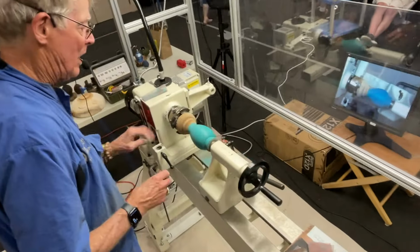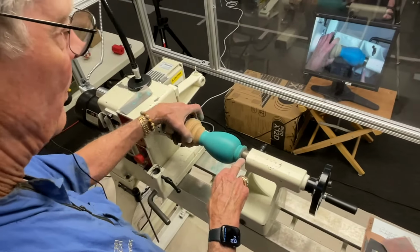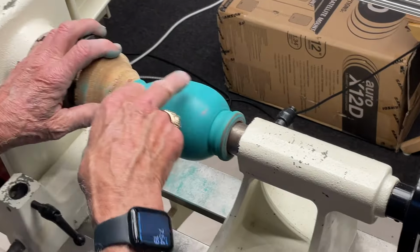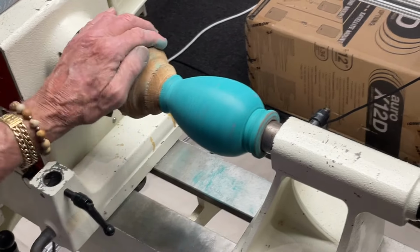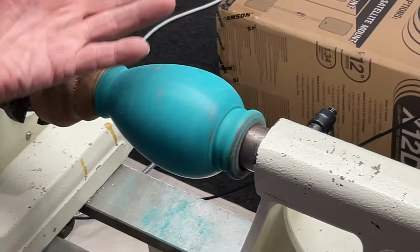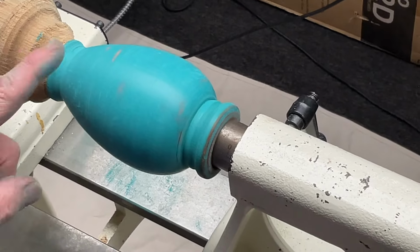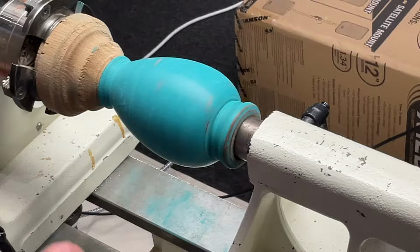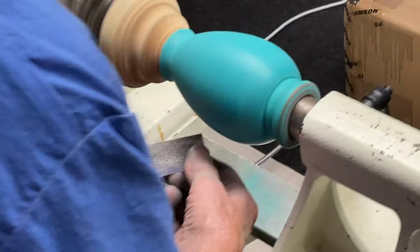Yeah. So, if you look at this, and I don't know whether you can see this up close, there are some spots, and that's really what I'm trying to create, is spots at different areas as I look at this. And then when you put more colors on, you can get a variety of spots. You can also put the milk paint on in spots and not over the entire surface. That makes me feel safe. It's not going to fly off.